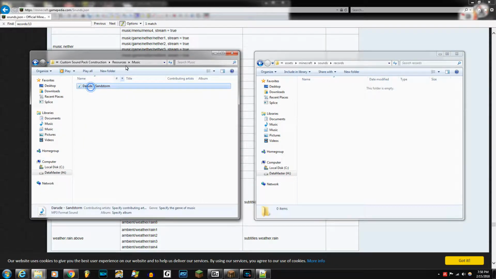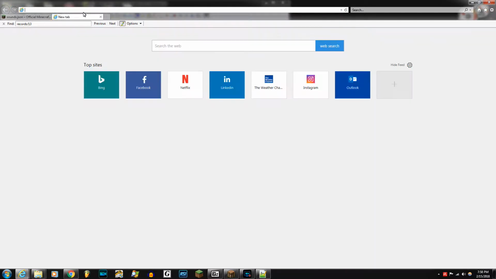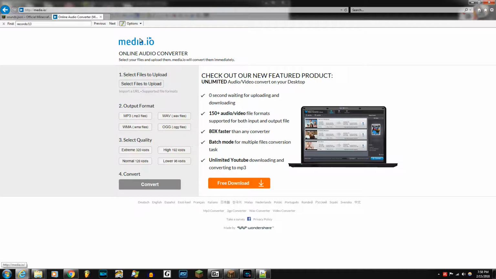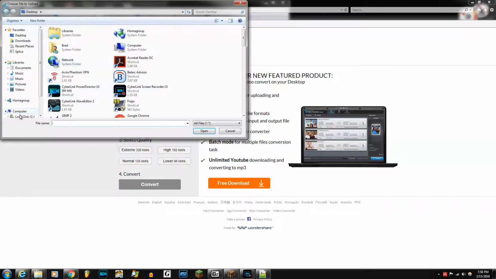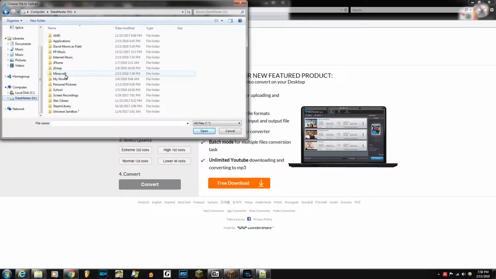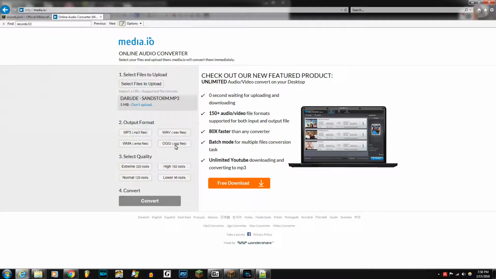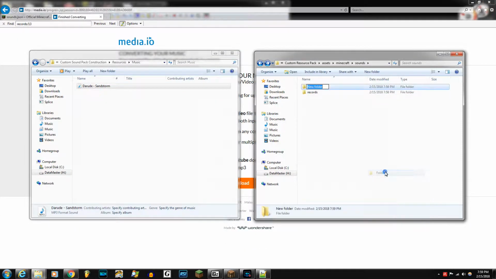So here I've got a song already picked out. We're going to end up converting it and saving it to here, but first we need to convert it. You can use a lot of sites for this. I find this to be the best because you can convert multiple files at once. Just choose OGG and whatever quality you want and convert. While that's loading, I'm going to create another folder called mob, which I'll use to modify villagers' default sounds.